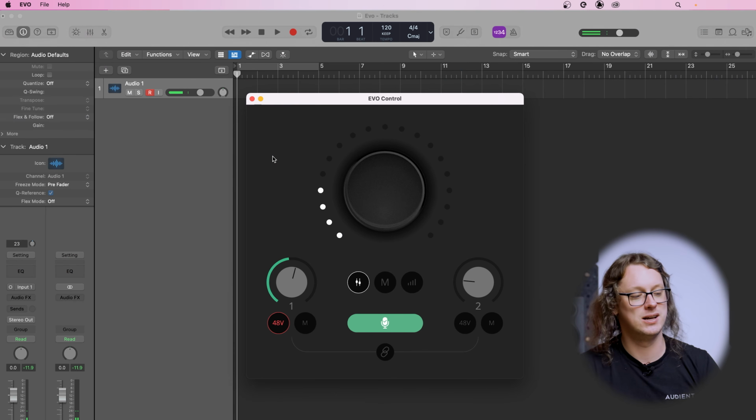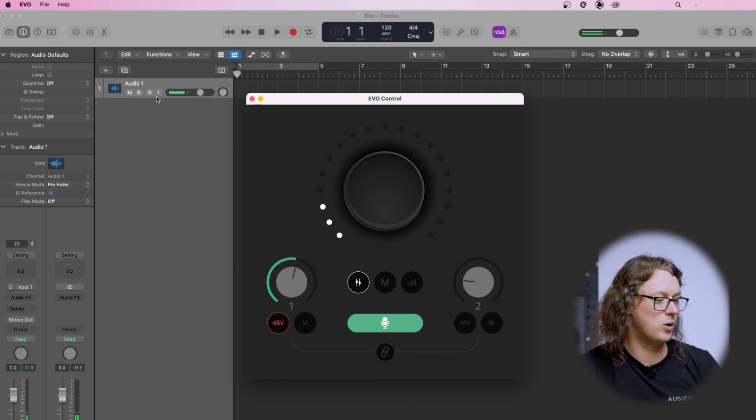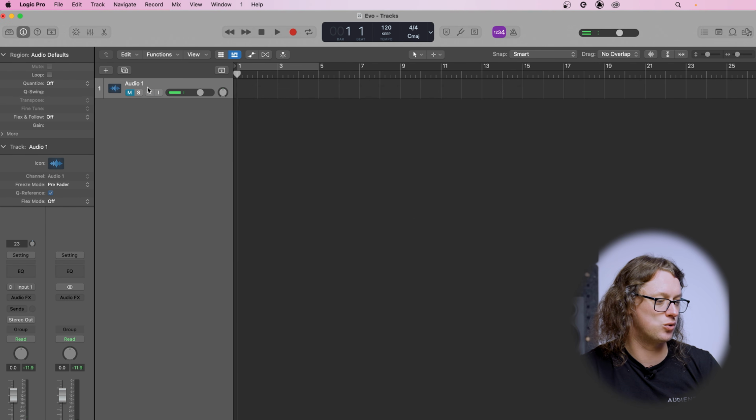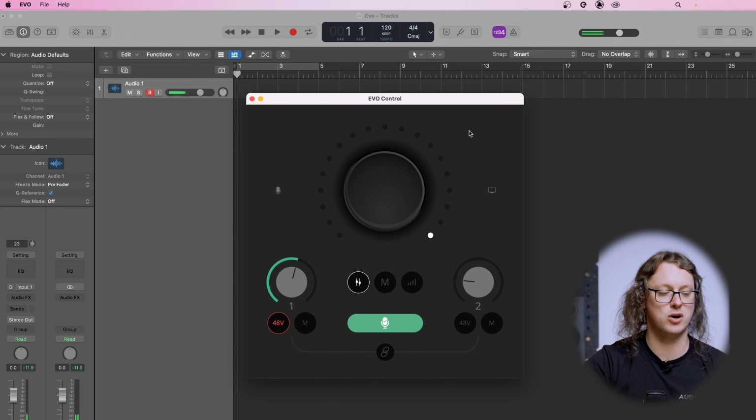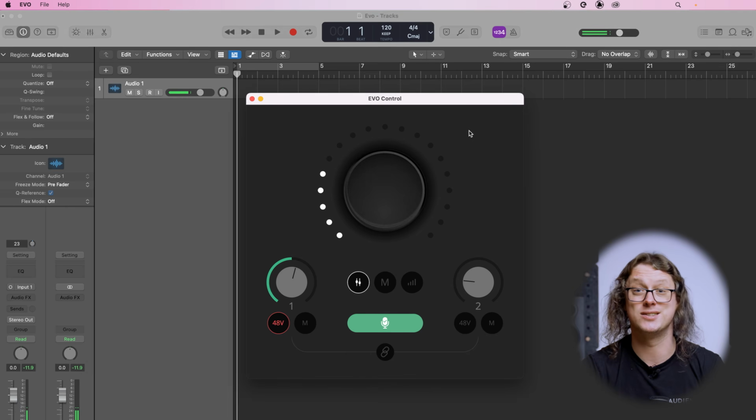You may find that you're getting what I call ghosting, which is where you've got 2 copies of the same audio, one coming near 0 latency from the EVO 4 and one coming from Logic. So it sounds like a kind of doubled or chorused effect, almost like you have a ghost. The way to solve this is you have to choose one monitoring method or the other. So if we're going to monitor through the EVO 4 with 0 latency, then we're going to have to mute the audio track, or we're going to go into the EVO Control with the monitoring and make sure that's all the way to the right so that we're listening only to Logic.